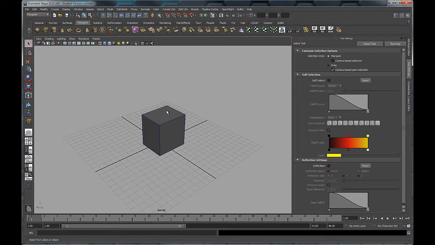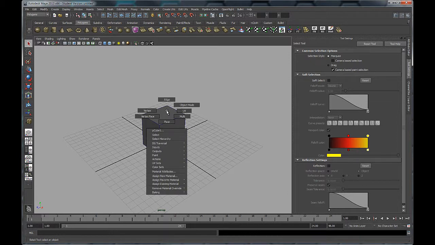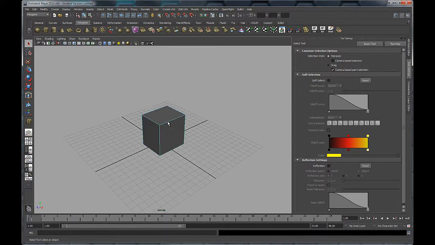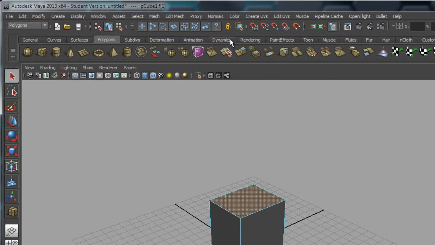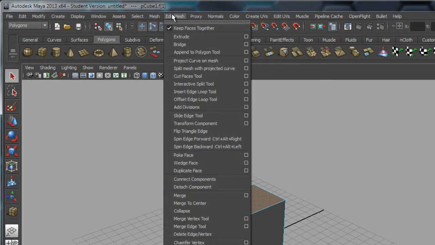So what I need to do is select a polygon first, so I'll just hold down the right mouse button on my object and I will select face mode just here. And I'm going to select this polygon here on the top of this cube. I'll then come up to Edit Mesh and down to Extrude.